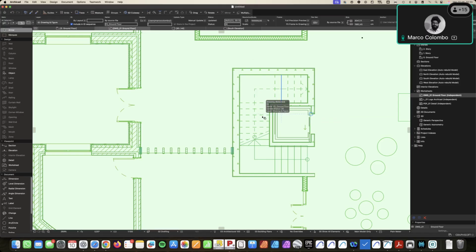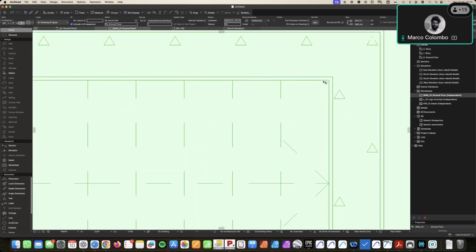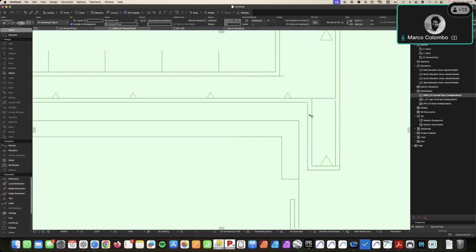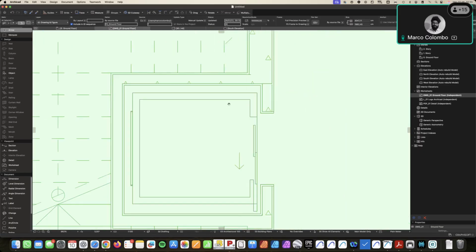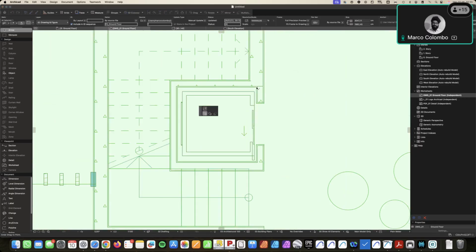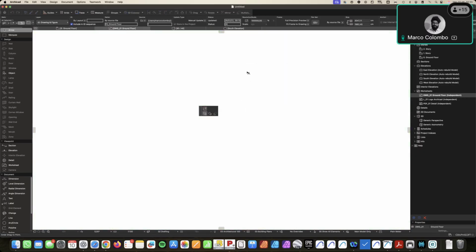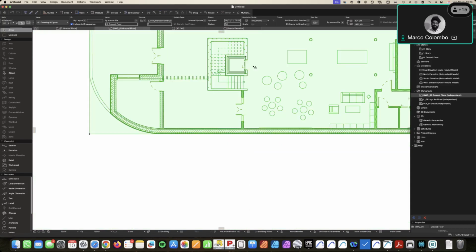Okay? It's a way for us to use our brain and understand our project, and it also helps us control the evolution of our drawing. This means that I can use, for example, the inner part of the shaft of the elevator, for example this part, and make it coincident with the center of ArchiCAD.